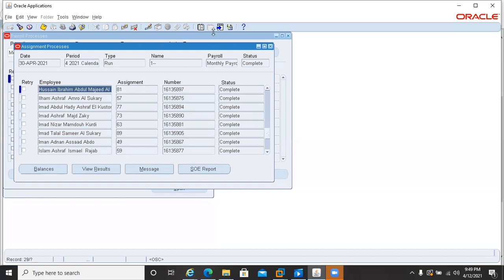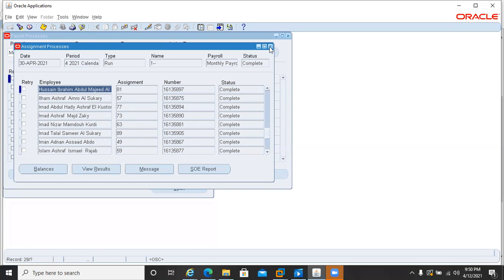Currently, the error is showing that the Web ADI integrator is not linked or something like that. So based on that condition, it is not exported. Otherwise, we have to capture the assignment number. Assignment number is an important point. Once we get the assignment number, based on that we can enter whatever the housing allowance amounts are for individual employees.